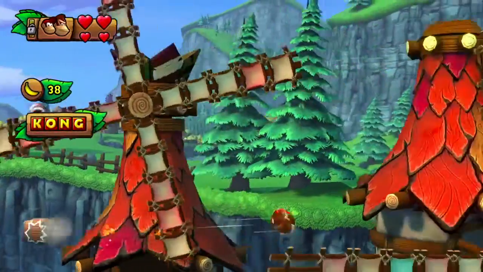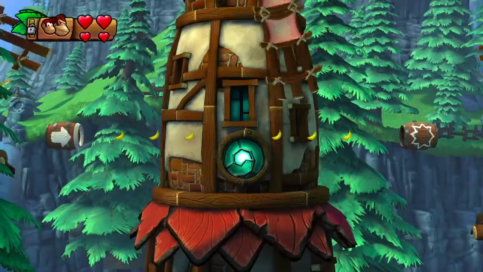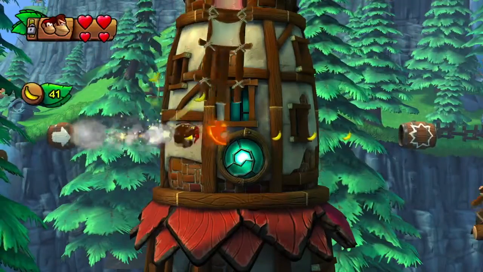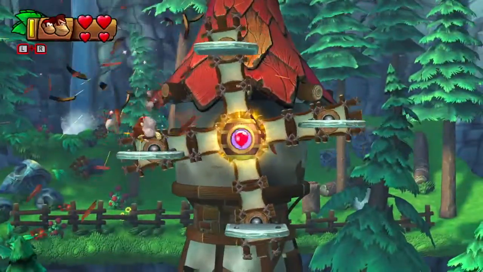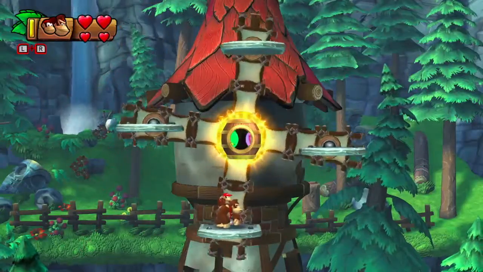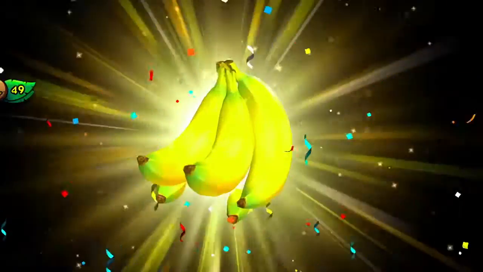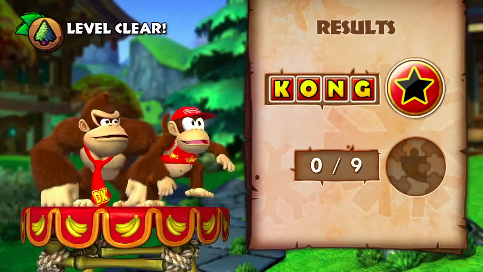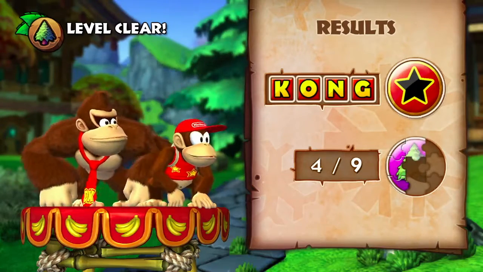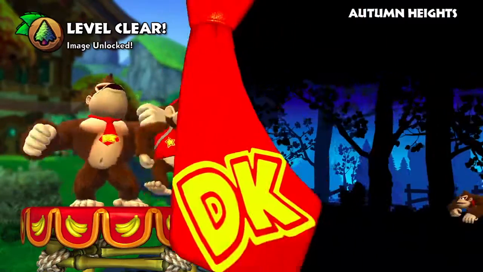Fire to get the G. And as you can see here, the puzzle piece is stuck to that windmill, so you're going to want to wait till it comes all the way down. Fire. And there we go. And every puzzle piece and every Kong letter. Oops. Oh well. I got a bit too excited there. But there we go.